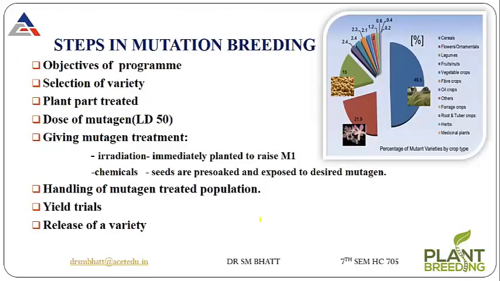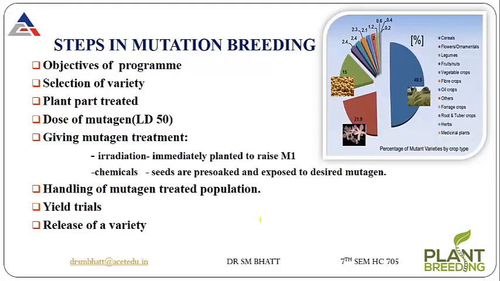So what are the steps in mutation breeding? Right, mutation breeding means you have to select the variety which you want to improve, and then undergo the treatment, and you should decide the dose of mutagen. This should not exceed LD50. LD50 is what? It means 50% loss. This means 50% of any toxic component can be used, because this is not going to wipe out all the organisms. So 50% concentration has the minimum toxicity. It's enough to create the mutation.